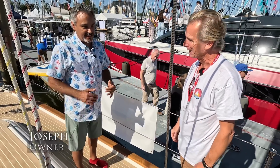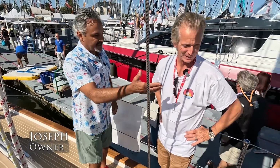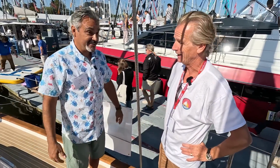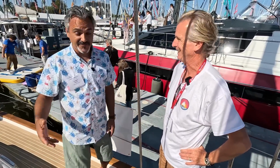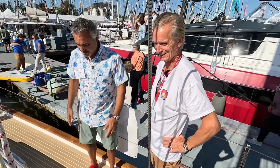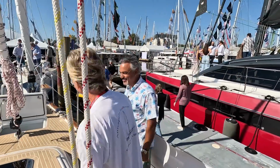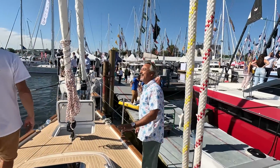Well, the really nice thing I like about the boat is you don't have to come forward to that gate for anything, unless you're going to put the spinnaker up. Other than that, there's no reason. You can furl everything from the cockpit. It just makes everything simple. And she's a cutter rig, which is the only way to go. I knew you'd appreciate that. You're a man after my own heart.